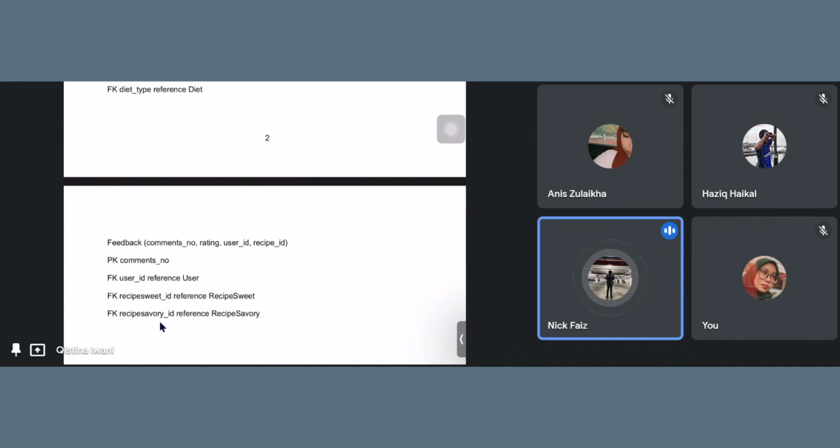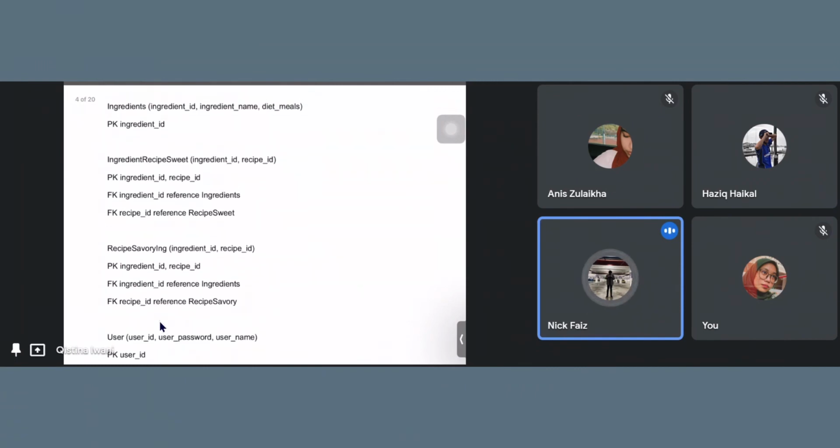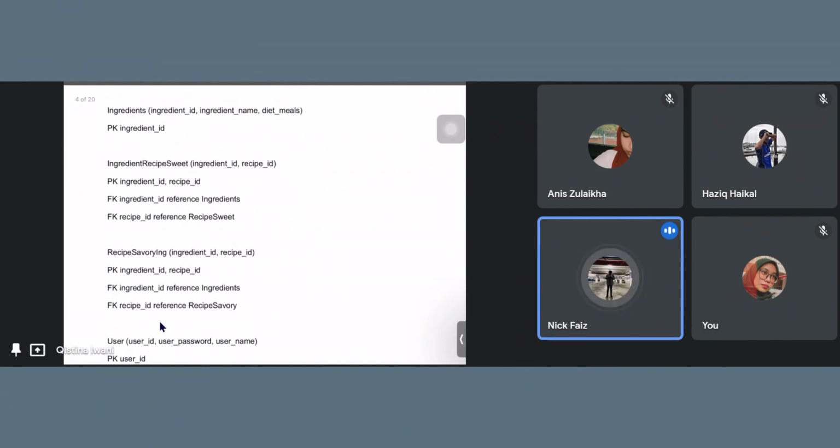Last but not least is the relationship between table ingredients and recipe sweet and recipe savory. The relationship is many to many, so we need to create new tables, which are ingredient recipe sweet and ingredient recipe savory. For table ingredient recipe sweet, the primary key will be ingredient ID and recipe ID.